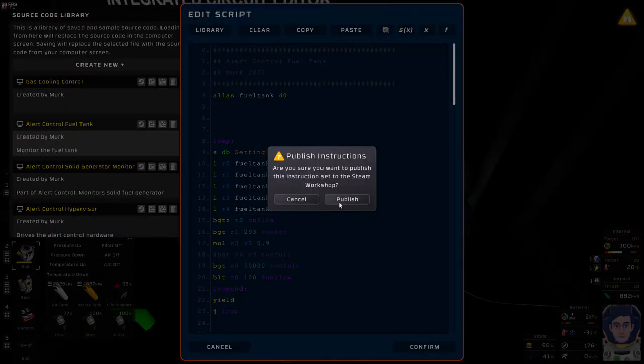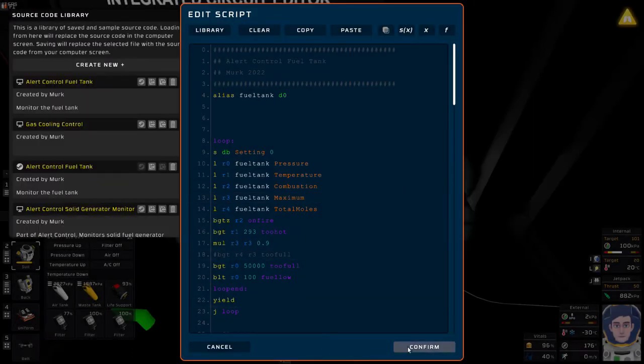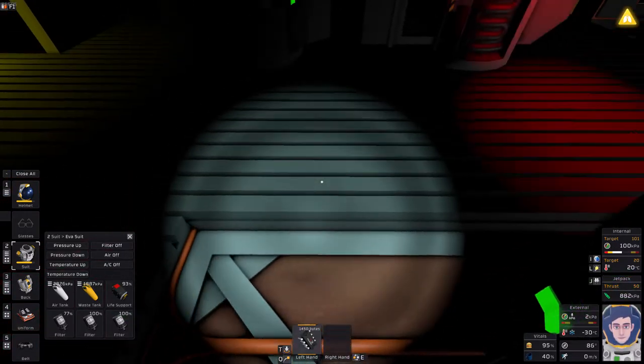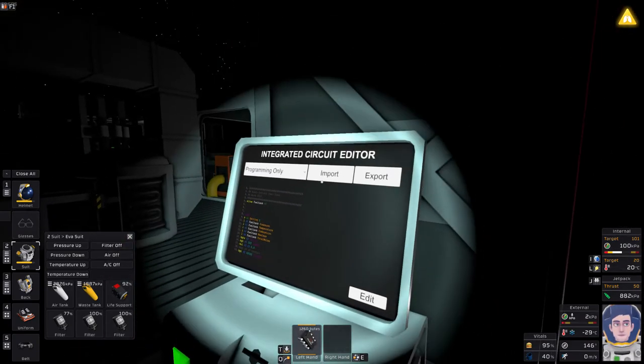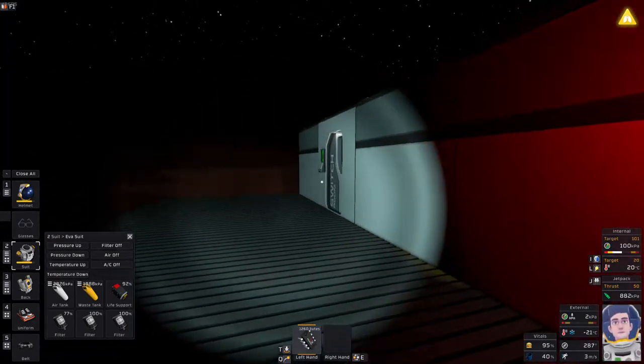Right, we'll resave that. And I'll just update the workshop version as well, so if anyone's using that, you can get the up-to-date version. Although by the time you watch this, it will already have been fixed, so obviously no action required on your part. We'll export that, and then I'll change that, import that, and let's go back and try and debug the rest of our code.